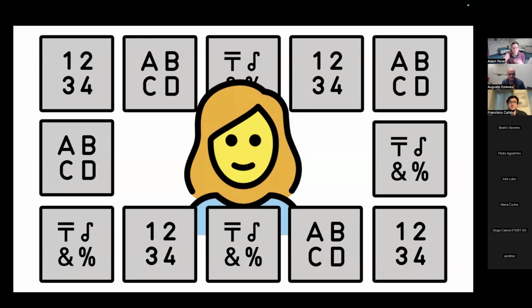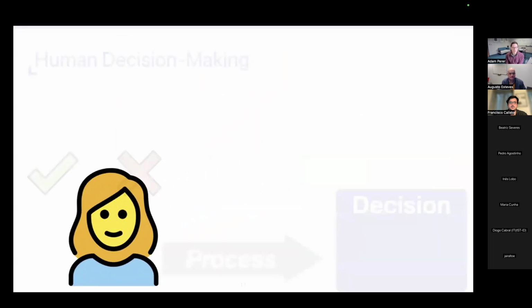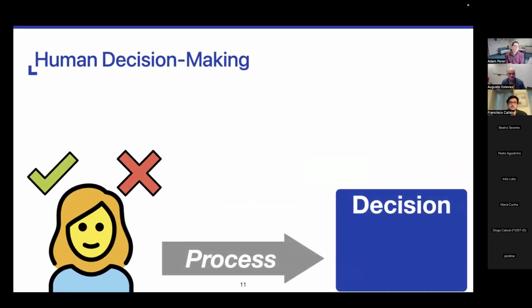Nonetheless, what we really try to do is build tools to help people incorporate data when they're trying to make important decisions. But of course, data is just one part of the decision-making process. So if we think about how people make decisions right now, maybe each of you on the call can relate to this too.